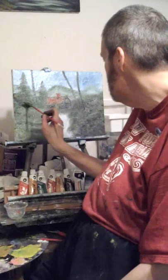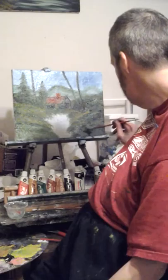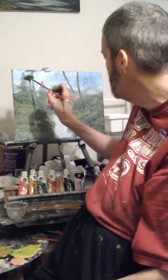Okay, now we're going to take some, I'll take some of this color first. And then we're going to put this in here for that. And we're going to brighten up my... Okay, let's see. I'm going to go ahead and do the trees. The only thing you need to do for the trees is load up your fan brush, water brush you're using, with black and sap green. And watch how I do these trees.